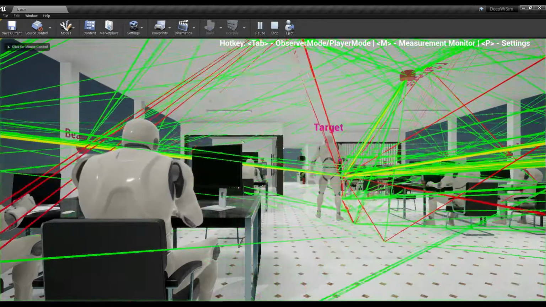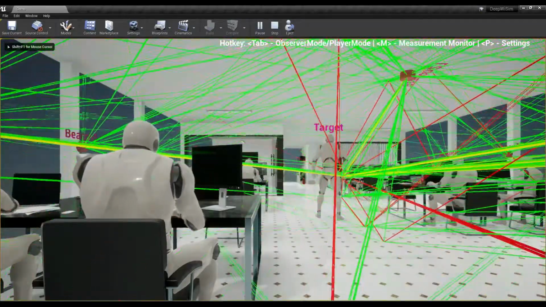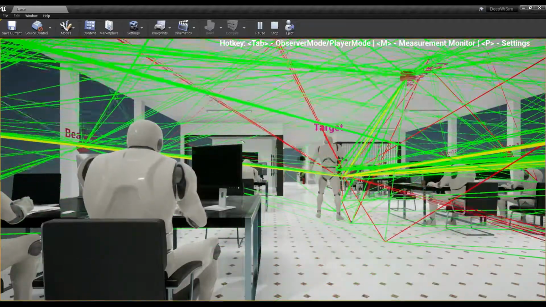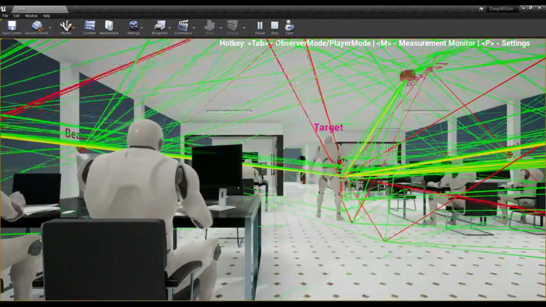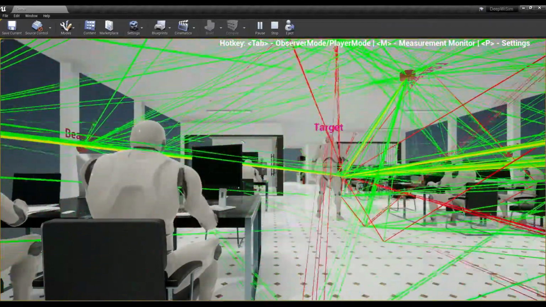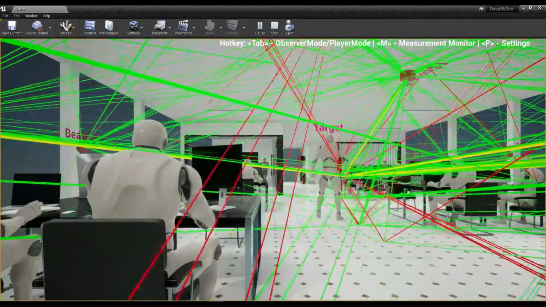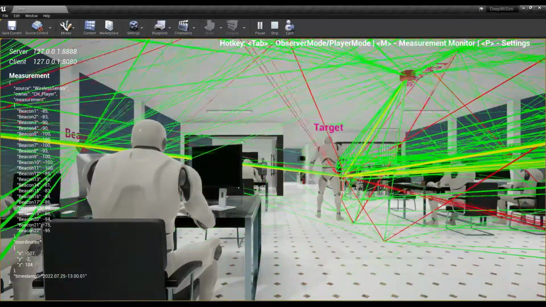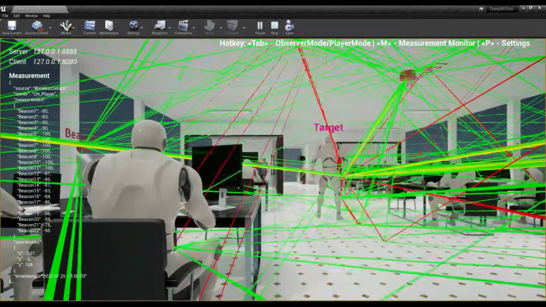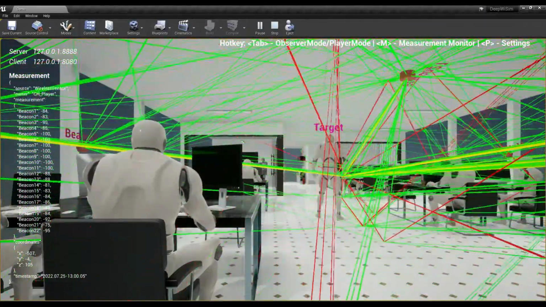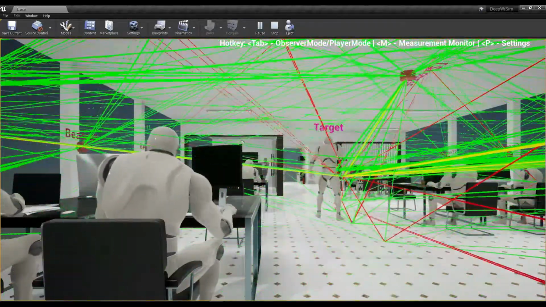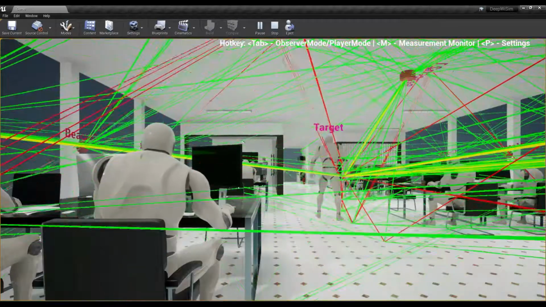There are a bunch of rays shot from the sensor location. These rays bounce around the office to simulate wireless signal propagation with a real-time ray tracing engine. To see the measurement result, we can press M. This measurement will be attached with a ground truth position of the sensor, then forwarded to the deep learning service for online training.